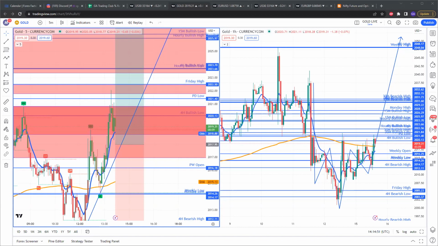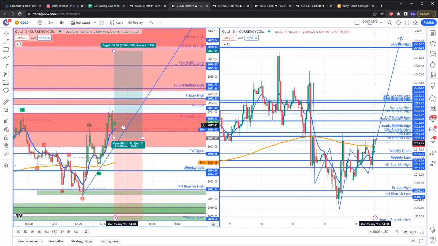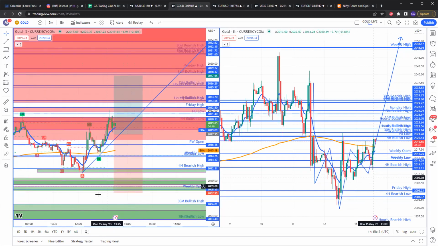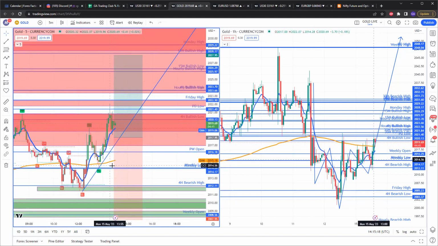I don't even, give me 1 second. What lot size am I going to use? Five, and that's 10-10. You usually do that for gold. For this one, do 10, but for this one, 50 should be good. 50 pips stop loss, 50 pips TP should be good. The only reason I'm going for 100, I want my stop loss to be below all these demand zones. However, so long as your stop loss is below the trend line and is below the 200 DMA right here, that's why I'm saying 50 should be good. Because if we get down here, you see we have a 4-hour bearish high. So for this one, I'm just going for 100, but you should be good with 50.